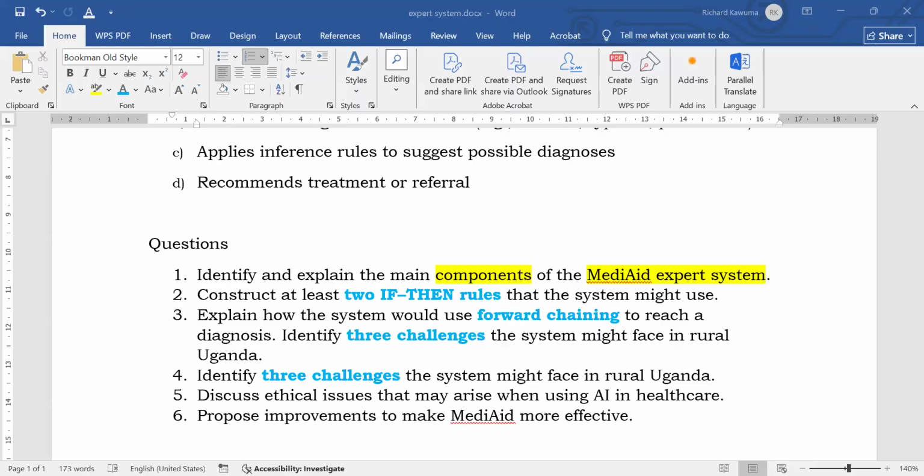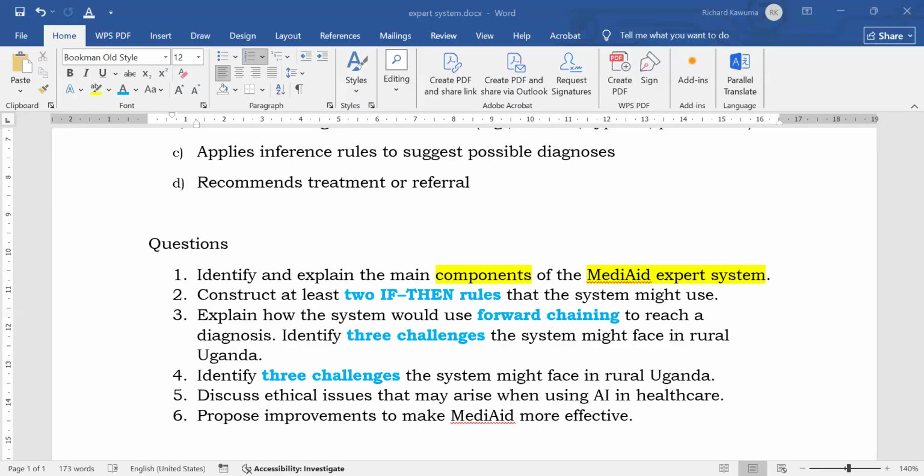Then you need the symptoms. Yes, you have got the common diseases. You need the symptoms like fever, vomiting, headache, cough, such that you can attach them to the common diseases. All of this, you are creating what is called a knowledge base. Then you need also the treatment guidelines. But remember, the treatment guidelines have to be approved by the Ministry of Health. It's not for you to put your own treatment guidelines, no. So they can be approved by the Ministry of Health, or remember, we talked of a domain expert.